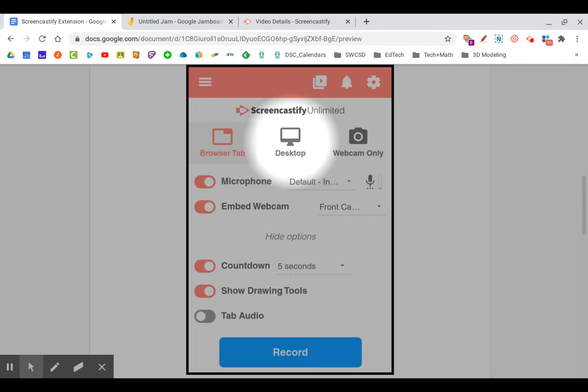So those are the nuts and bolts. Once you hit record, right, it just gets in and gets started. I always try to X out of the little notification that pops up here that says Screencastify is recording my screen. And then if I don't need these tools, I actually just X out of that and hide the tools. There's actually a tool, shortcut keys, and I have 4 or 5 of them written down on a Post-it note right above my computer. So when I record, I can just look and see what the shortcut key is.